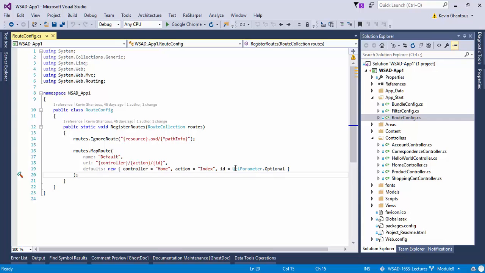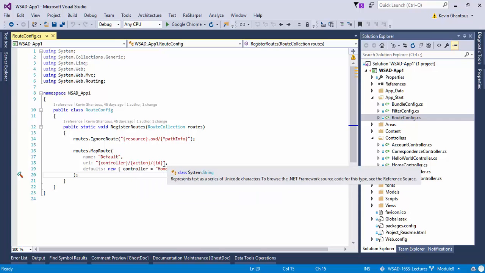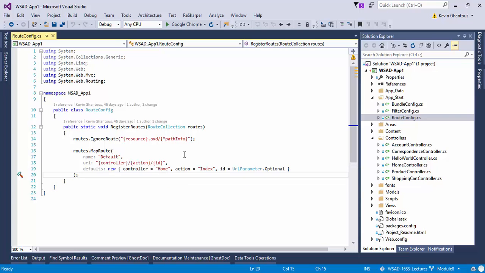Additionally, we have an id, but it's optional. So if our URL comes through as controller/action/a number, let's say, that number is treated as a model binding variable of id. That id will then be passed into your action as an input parameter if there's an id parameter defined on your action.